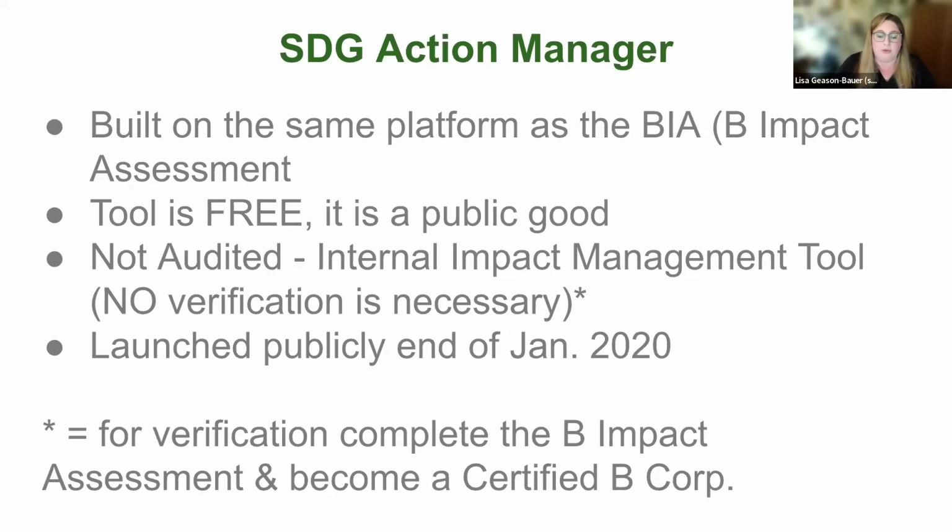If you choose, say you want to be audited, then what you would do is take everything you put into the SDG Action Manager tool and move it over to the B Impact Assessment. On the back side of the portal, you can very easily do that. And then all the questions you've already answered for the SDG Action Manager tool will map into your B Impact Assessment. Then you just have additional questions to answer if you did want to become a B Corp, because businesses become a B Corp by completing the B Impact Assessment. After they've submitted the information, it goes through an auditing and verifying process with B Lab. And so that's how you can then make statements about your social and environmental performance that have been audited by a third party.